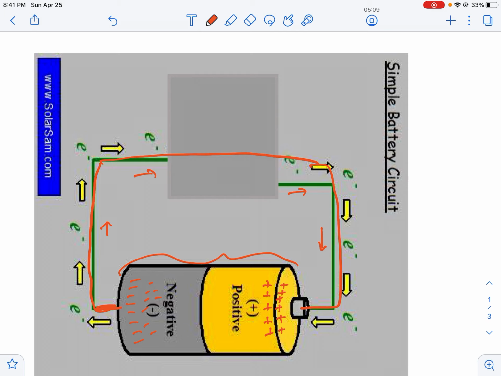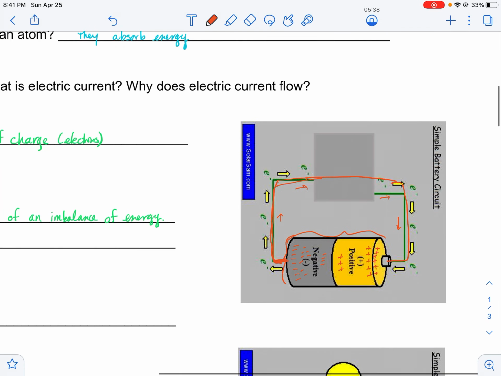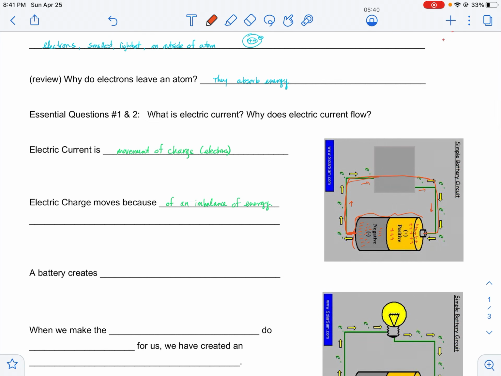going and going and going. The chemical reaction here keeps on producing negatives on one side and positives on the other side. And so until that chemical reaction is all used up, this battery is going to produce negatives, right, electrons down here on this end. And if we give them somewhere to go, they're going to go, right, because they're all pushing away from each other, they're all repelling each other, and they're going to have this path to travel on. Okay, so that is how a battery specifically works. Current in your wall works a little bit differently, but it's the same idea. There's a path for those electrons to travel on.